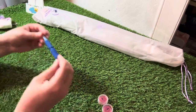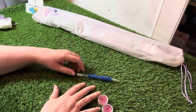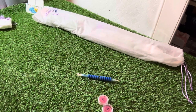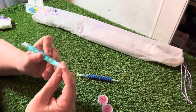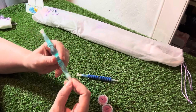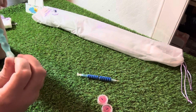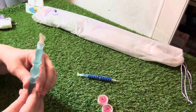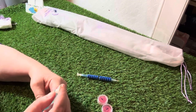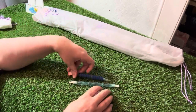Then we get two squishies and two pens. We get one with a nib like that, and then there should be another one. Yeah, I've put the nib in this pen actually. When there's one like that, where it's white at the bottom, these are great for gem drills and AB drills, because sometimes the powder that's on top of the drills is hard to pick up, so I put it on this little pen that I have. And you get a four placer and you get a straightener.